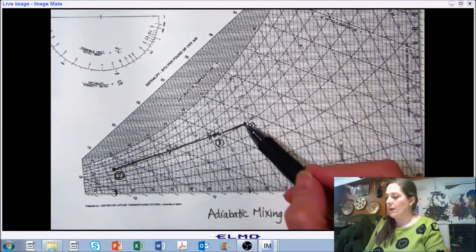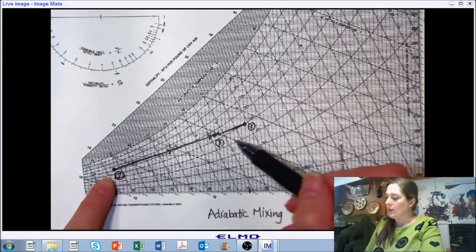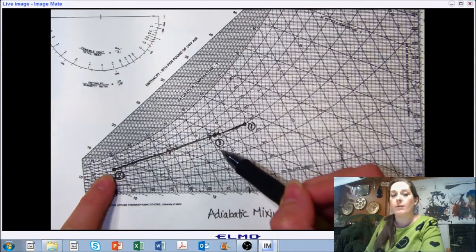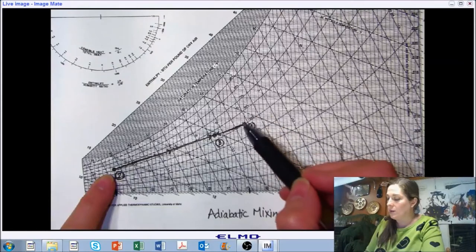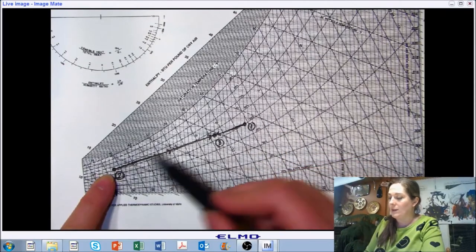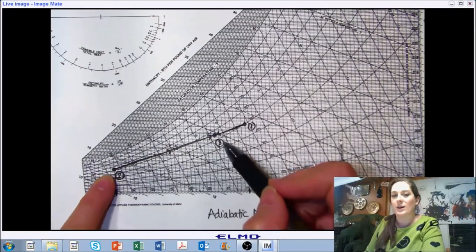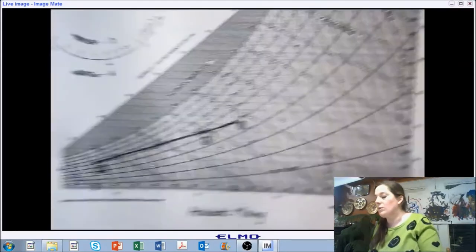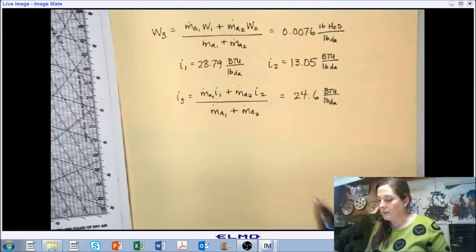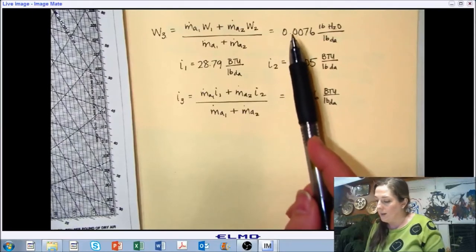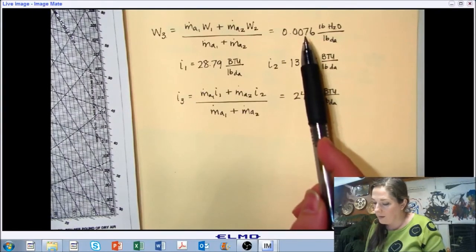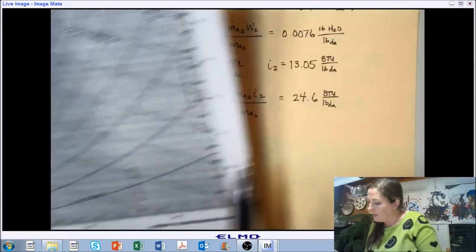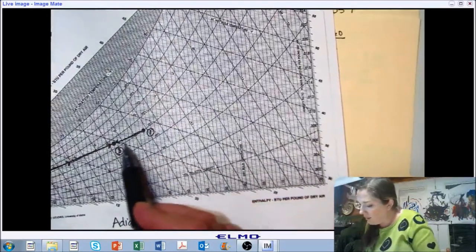So here we go. For adiabatic mixing, we have a state point one and a state point two. And if we mix those two together, we end up with something that falls about here. If you recall, we were at 5,000 and 15,000. So this is about, I would say, 5,000 worth, and this is about 15,000 worth. So that's where we end up in our final state point. And then what you want to look at is kind of to make sure, does this make sense? So look at your calculated values. Should show that our humidity ratio should be around .0076.